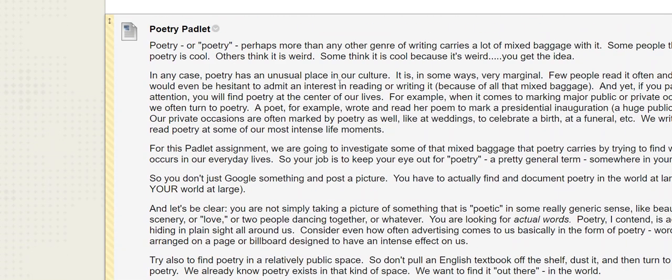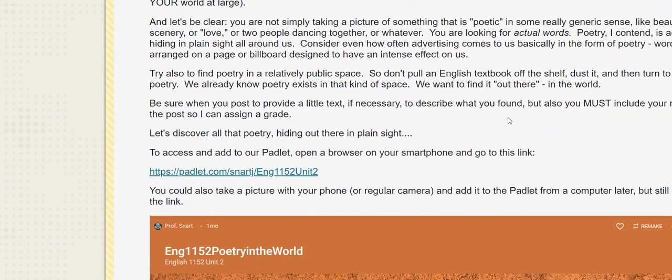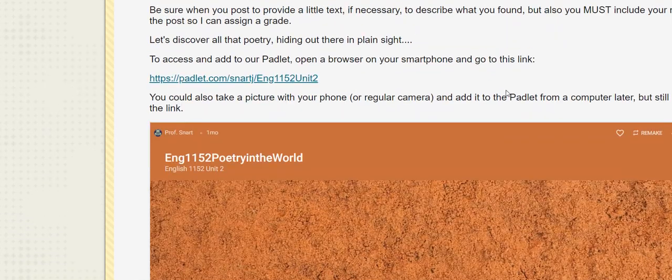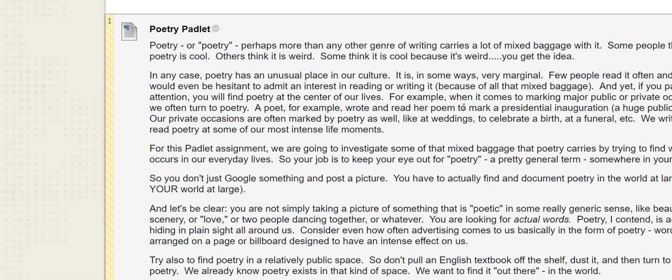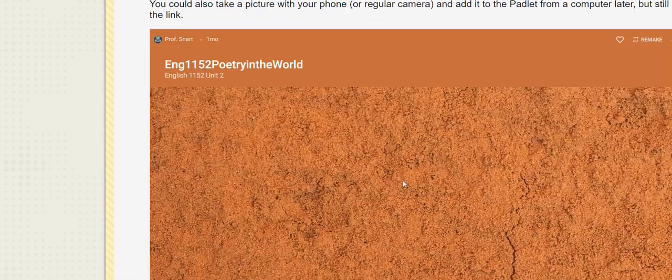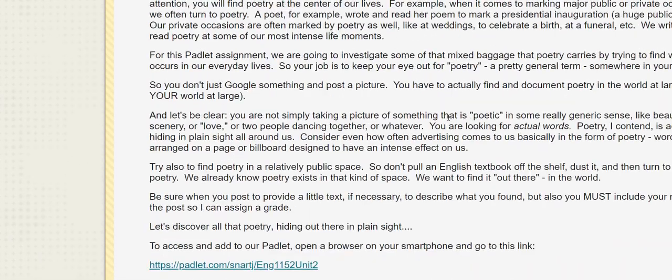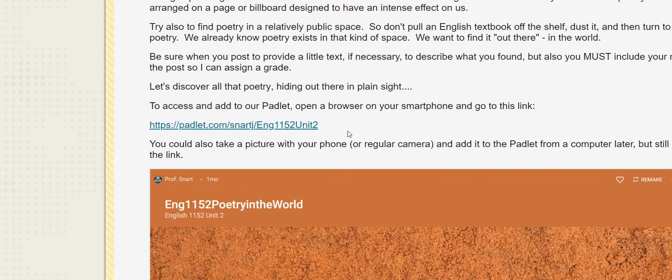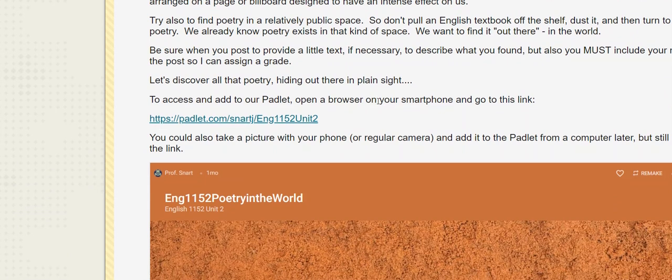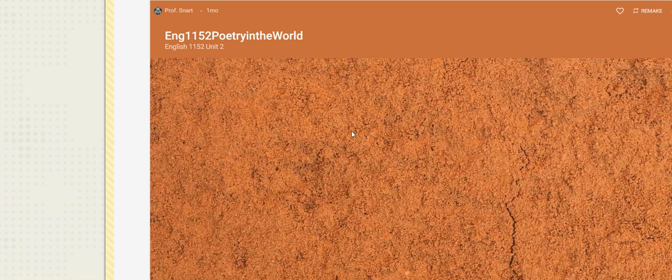Okay. So the other assignment here, and they can really be going on in parallel, you don't have to do these separately, uses a little tool that I like to use pretty frequently called Padlet, where we have our digital corkboard. The idea is that you would use your phone to visit this URL, so open the browser on your phone and just type this in as an address, and it'll take you to this, again, digital corkboard.